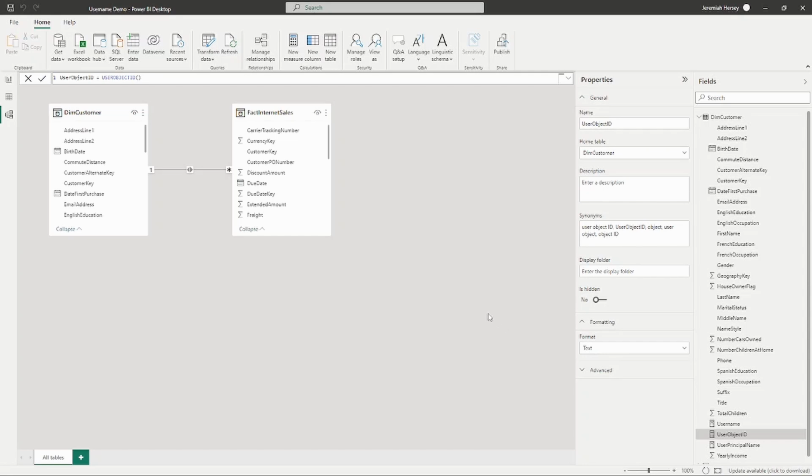And that's how you create a security role. With that, you're going to basically limit the data that you're going to be able to see. If whoever I add into that security role in the service does not have the proper permissions, they're not going to be able to see the data. It's going to effectively limit the data. Now, because we're using some dummy data and a customer table, my email address is not going to be associated to any information inside of this report. It's not going to limit it because my email address is not in there.